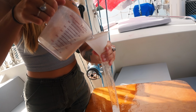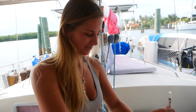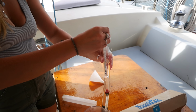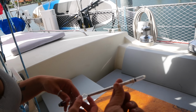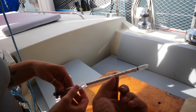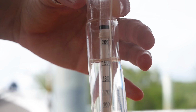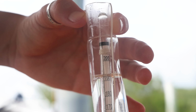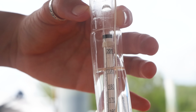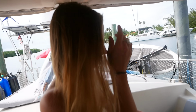So this is step 3. Don't overflow it like you just did the fuel tank. Let's not talk about that. We are going to measure the strength of the alcohol we just made. So basically this measures the alcohol content in proof from 0 to 200. 200 would be 100% alcohol. 192? 192. Okay, so that means it is 192 proof alcohol.